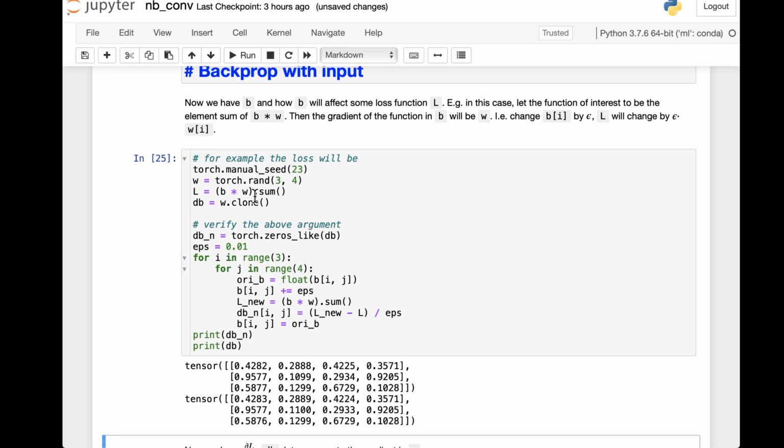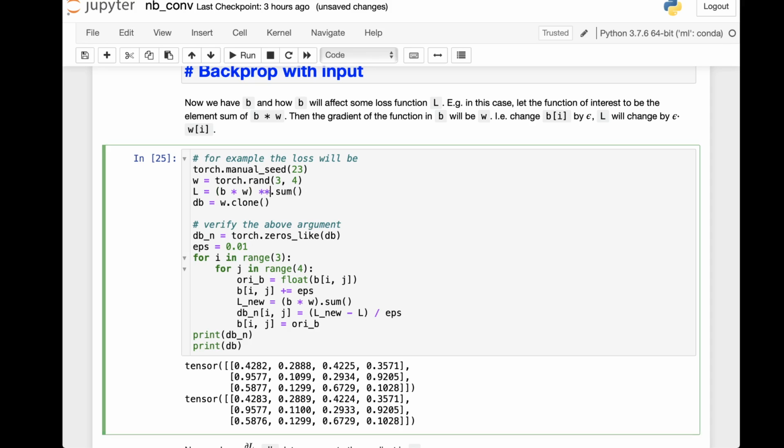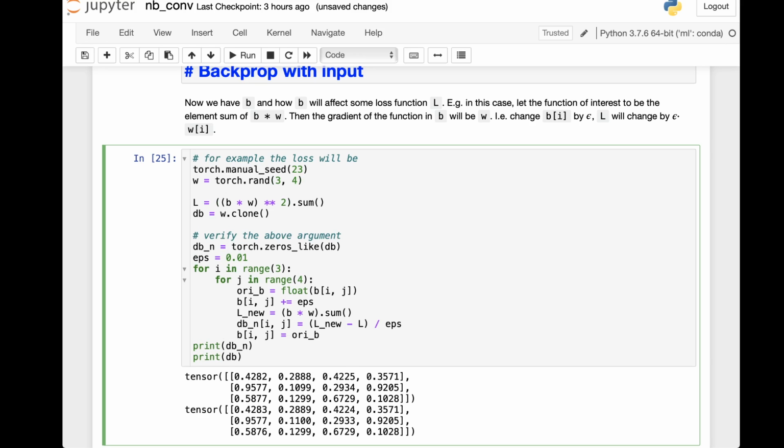On the other hand, for example, if we take the square of that, you will see that this analysis is no longer correct, and we will have discrepancies. Let me define the objective function.